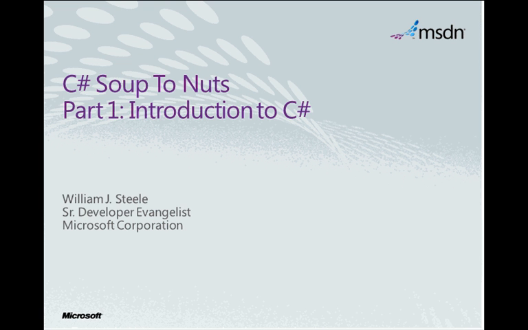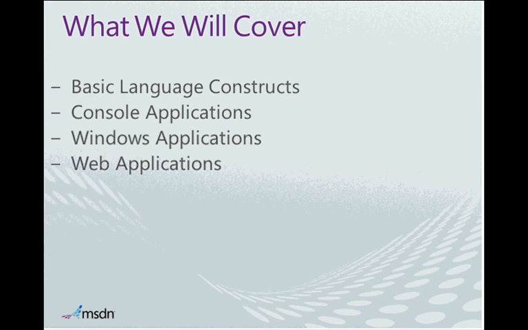We'll basically talk about the language constructs itself, and then we'll look at building some basic types of applications. There are basically 3 different types of applications that you would build with C#, and we're going to go ahead and build an example of each one of those 3. And then we'll talk about how we expand that out and where we'll go into the future with this series. So this will be a weekly series, and today is the first one, so let's begin.